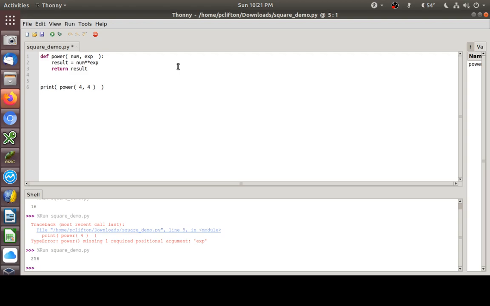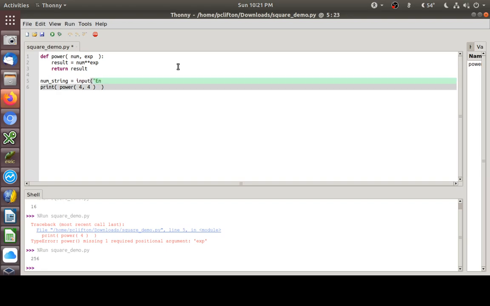Okay, now let's do some input. To get something from the person that's running the program, there is a function called input. So let's do this. Num string equals input, "Enter a number to raise to a power."